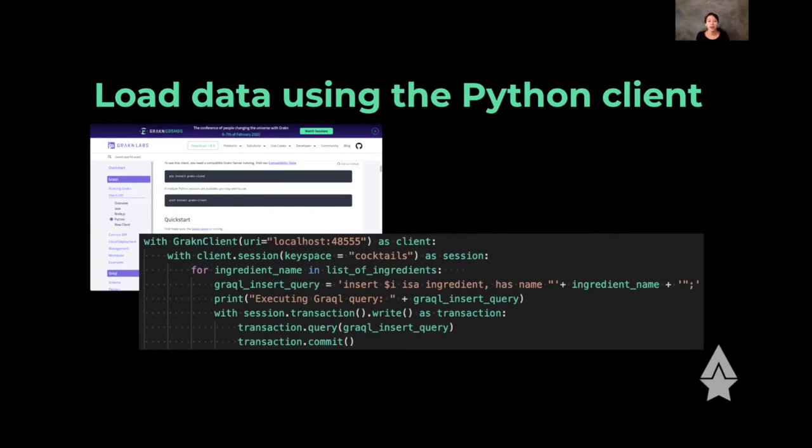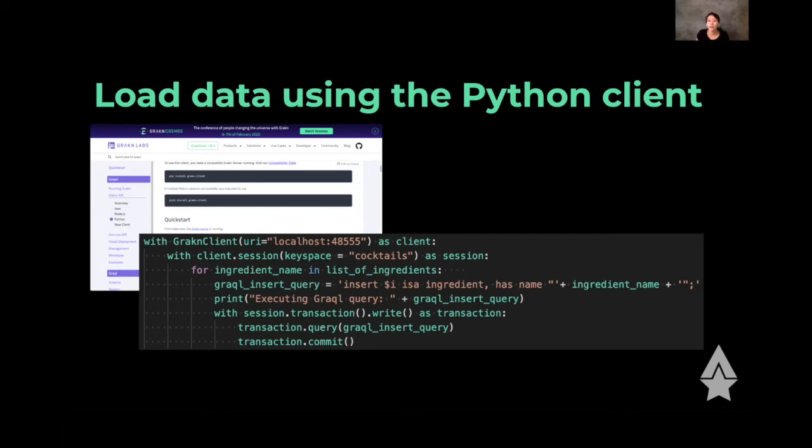So to migrate all of the data, we used the Python client, and this was the clear choice for us since we're already using Python to clean and standardize our data sets. Henning talked about these problems earlier where there's a lot of work to go and standardize, so I spent a lot of time removing all the spaces, removing escape characters, things like this. And the process for migrating data using the Python client is nicely documented on the Gracken website.